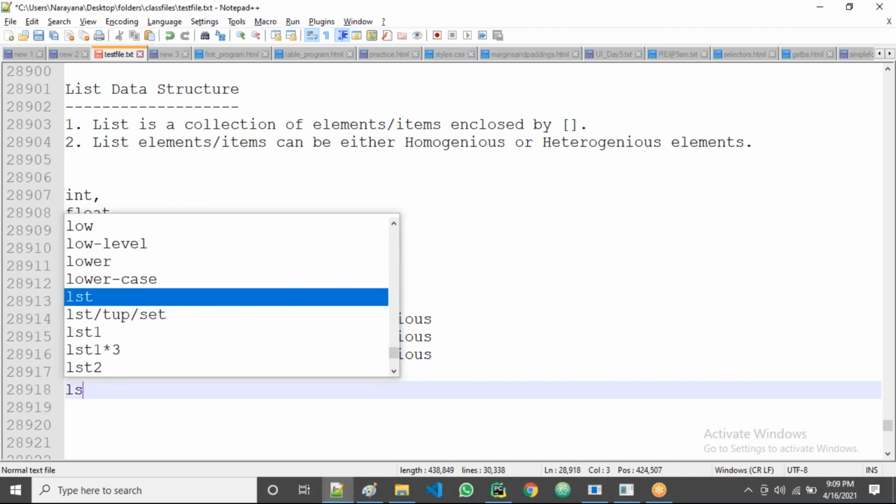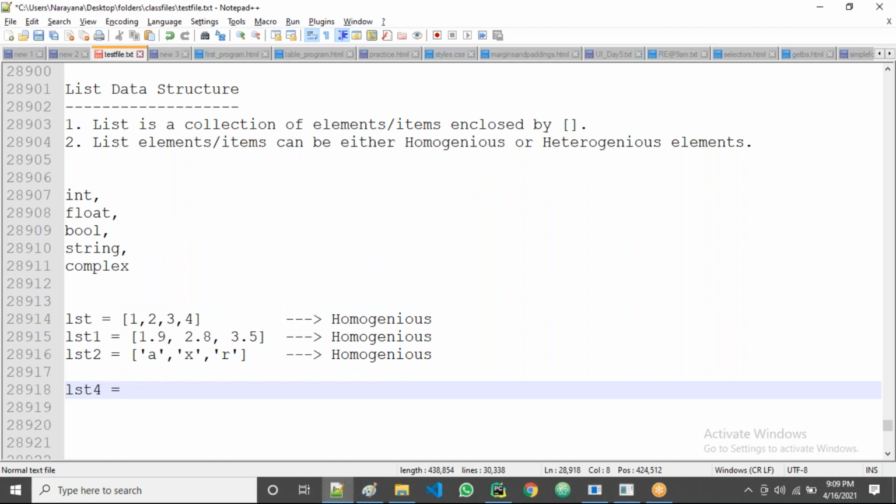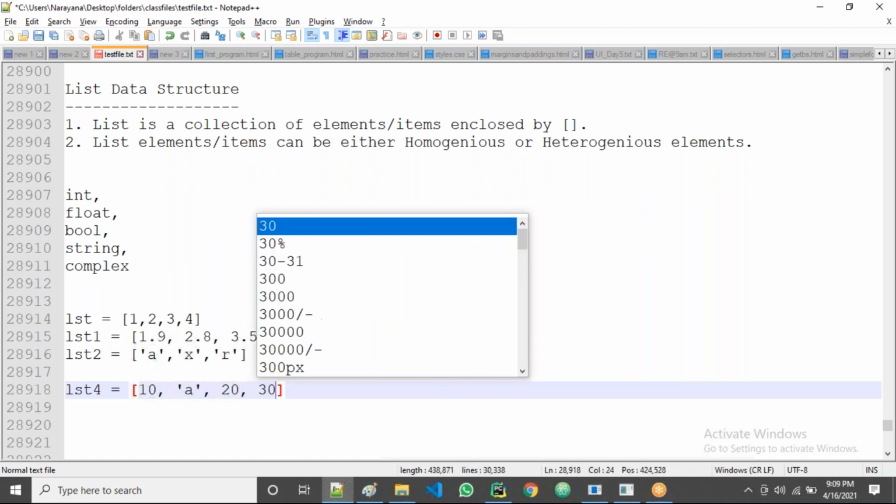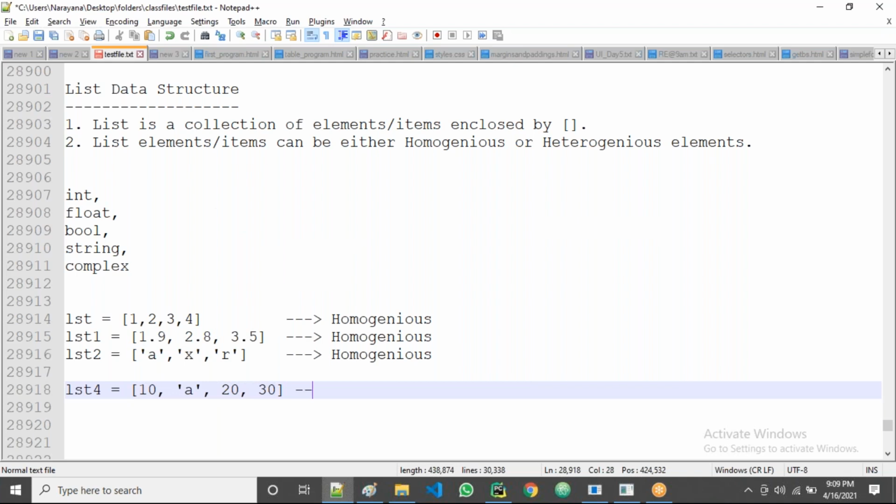Next, I'll take one more list. Suppose list 4 equal to 10, 10, a, 20, 30. Now tell me, guys, what is this one? All of you reply, guys. Is it hetero or homogeneous?